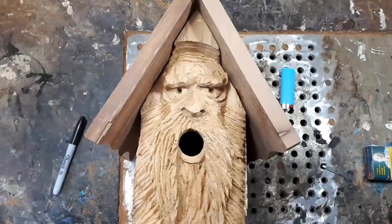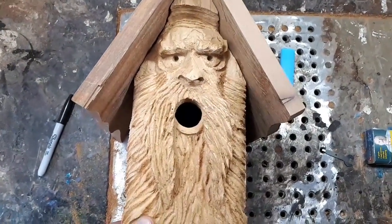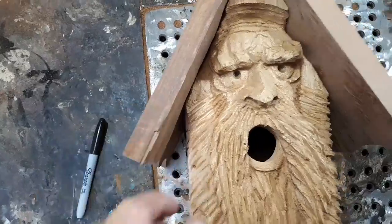Hey, Janice, I'm not going to lie. These birdhouses are a lot of work, boy. Well, if you got the thicker front face anyway, maybe just stick with the thin fence board.